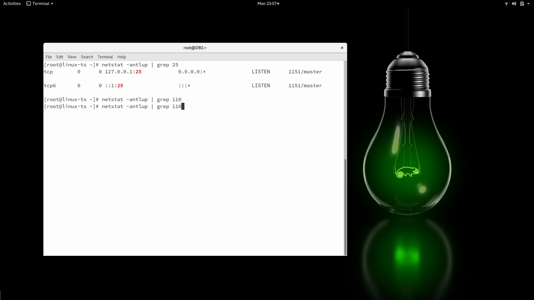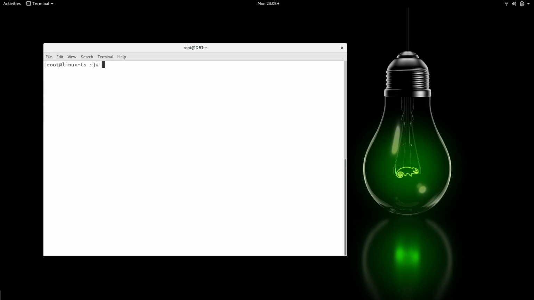Okay, so it's only used to send the messages, not receive. POP3 is not working here. Netstat... okay, it's not running, but anyway, postfix is running here, and whenever you install postfix, it's used to send the messages, not receive them. We need to configure dovecot to receive the messages. Okay, so what next?